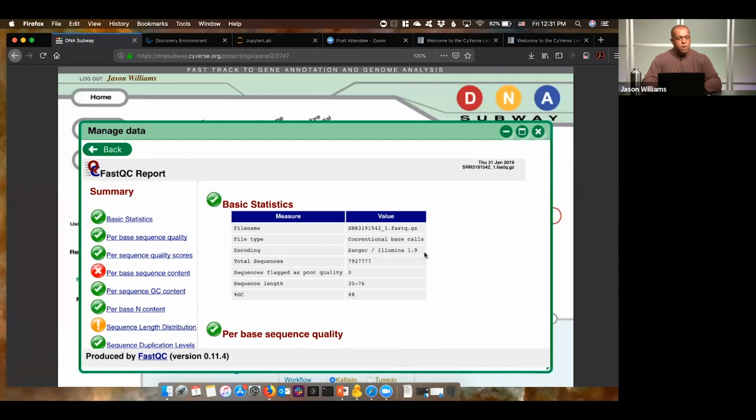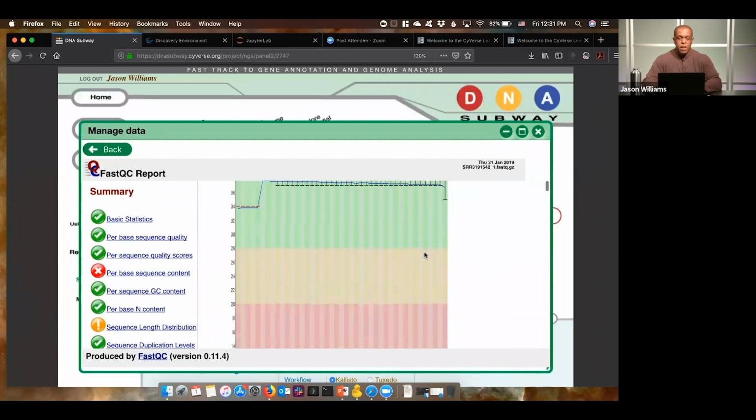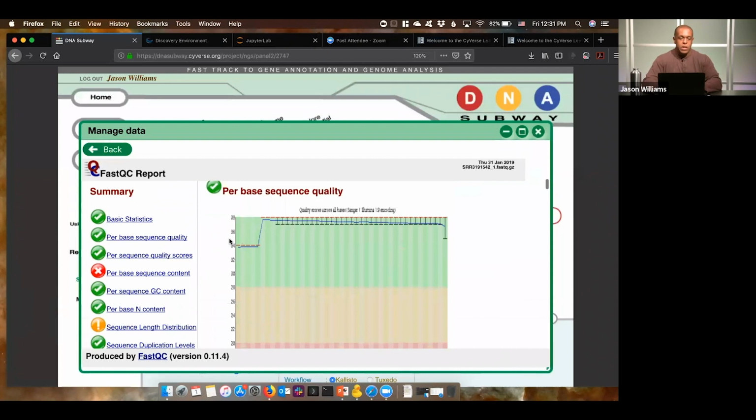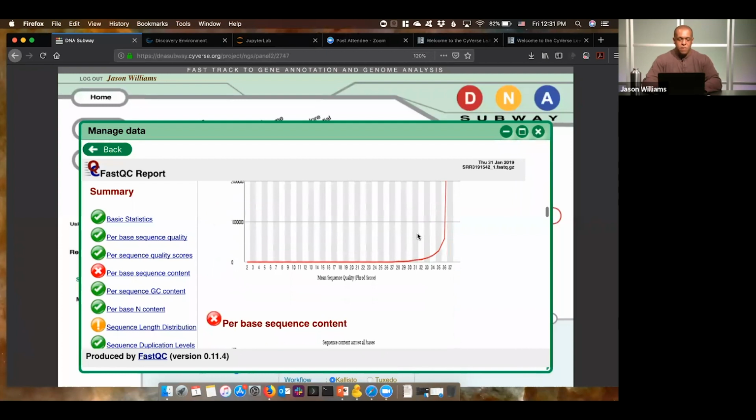I don't have a lot of time to go into every detail of what the FastQC report tells you. If there are questions at the end, I certainly can take those questions and come back to this in detail. But essentially, if you look here and if you're familiar with the FastQC report, you can see that the read quality is really, really good. All of these bases on average are coming up in Phred scores in the upper 30s. So really couldn't get data that is much cleaner than this.